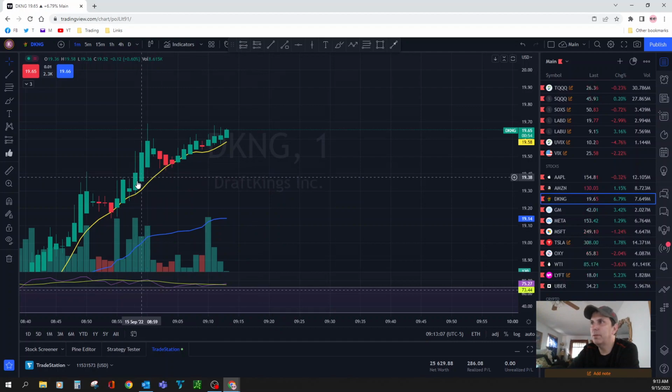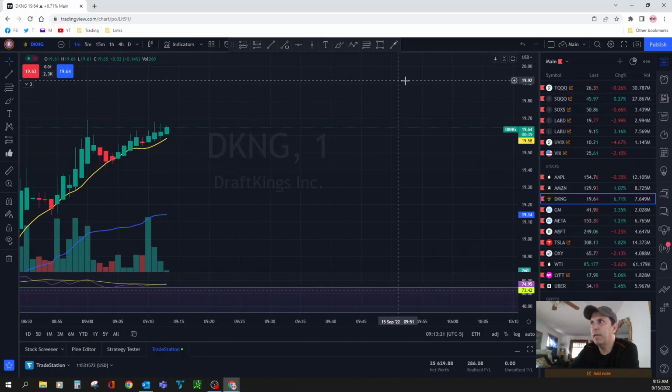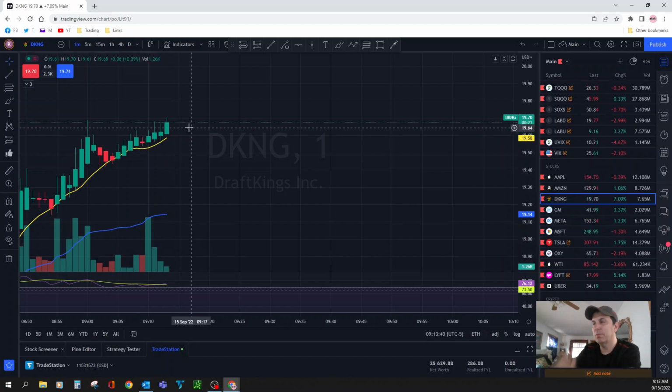And again, I've seen it do this where it just tracks like this all day long, and I'm kicking myself for not getting in. I do the math, and I'm like, well, I would have made X amount of dollars. But in the moment, it's not a good decision. I've had to teach myself that hindsight doesn't mean anything. We have to fight our own internal bias. We have our own confirmation bias, our own bias about what we want to happen, and we try to make that a self-fulfilling prophecy. And more times than not, that doesn't work.